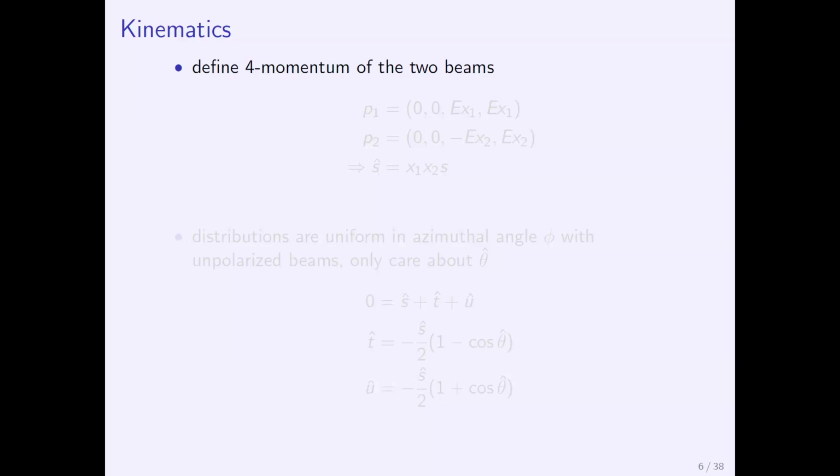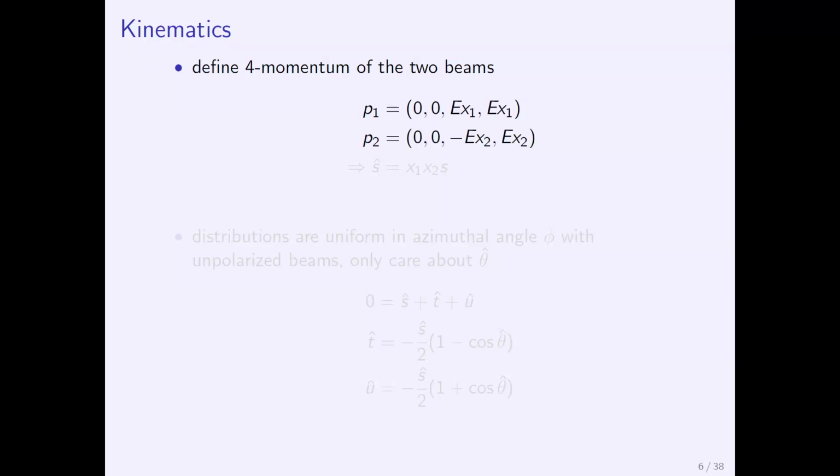Well, the first thing that we do is that we define the forward momentum of the two beams. And for the case of the LHC or whatever type of accelerator we're working with, in event generators, we typically like to define them so that they're right along the z-axis. So that means that I can give my first beam as P1. My z is just my energy fraction, or my energy times my x1. So this is my momentum fraction that I have. And I can do the same thing for P2 as well.